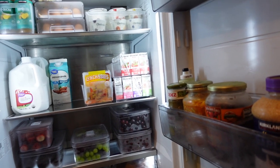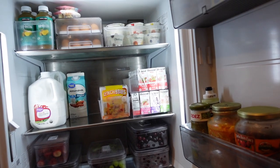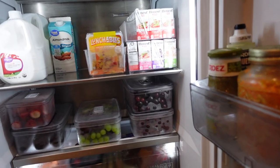My kids started school this week. Two of my kids started school this week. So a lot of this stuff is for me to fix their lunch.